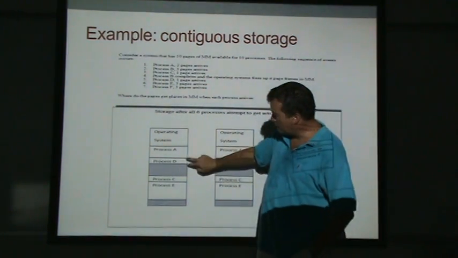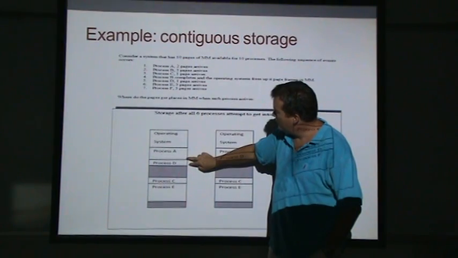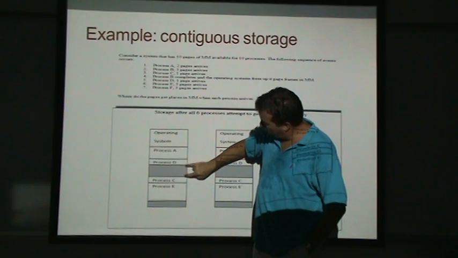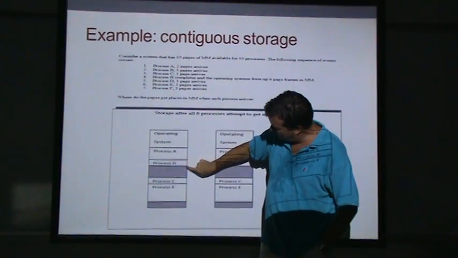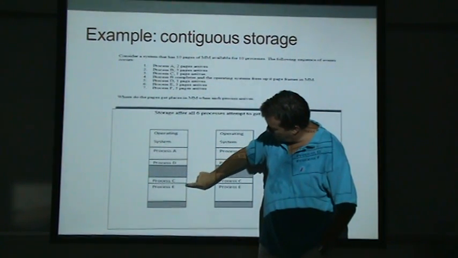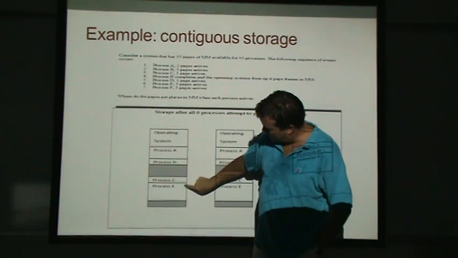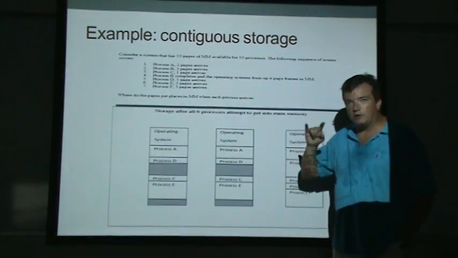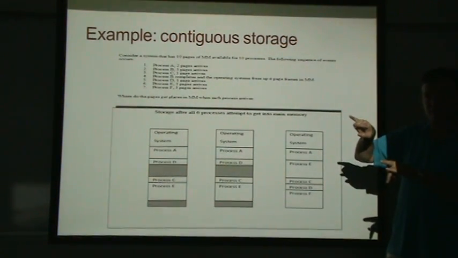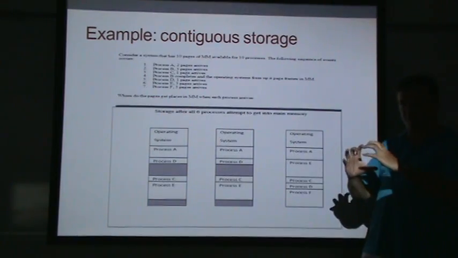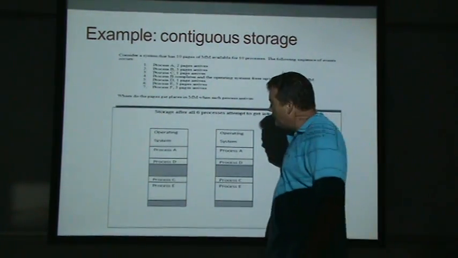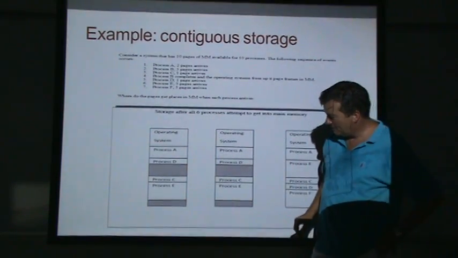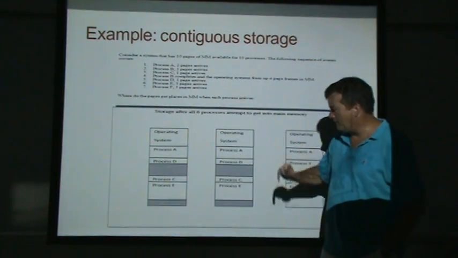So let's say we did that. Let's say we put process D right in here, and then process E shows up, which is 3 pages long. Well, E can't fit here because there's only 2 empty spots. So we could put it down here where there's 4 empty spots. We could put it right in here and it fits. Now remember, what we talked about earlier is they don't have to actually be contiguous in a row. We could scatter them and then just build a table to have pointers where they are. But right now we're sticking with it being nicer if they are contiguous. But if there's not, we'll use that paging table concept.